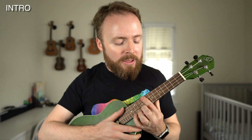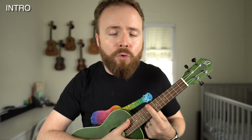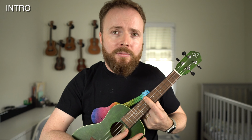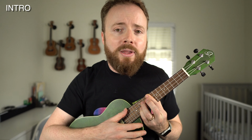Well, to play that intro, you're basically going to need to bar the ninth fret with your first finger. That means you push down on all 4 strings at the same time on the ninth fret with your first finger. And then the rest of the time, you're just moving around your other three fingers to make the three separate chord shapes that you'll need for the intro.